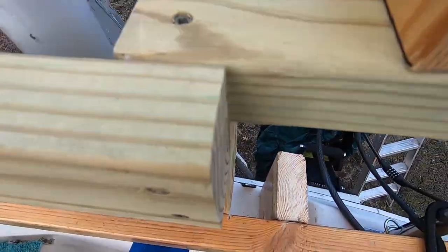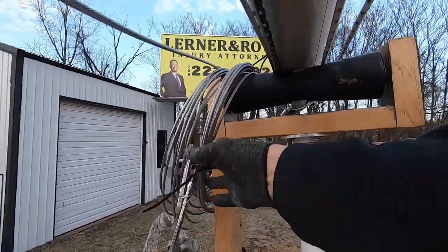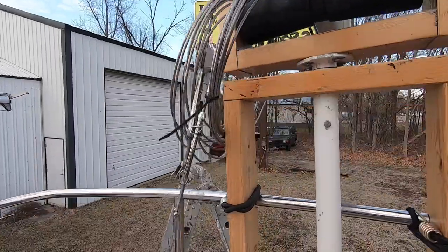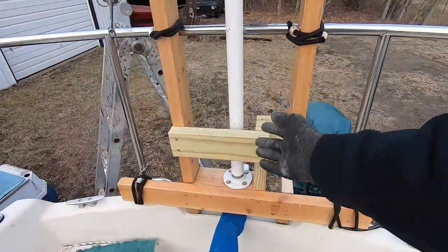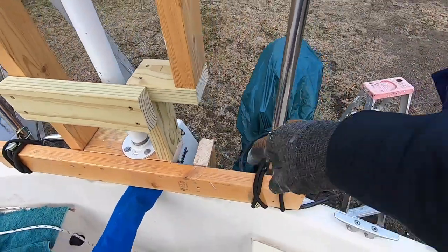Backstay connected up to here, which is one of these. Then I can raise the mast and then this will just come out sideways through that opening.